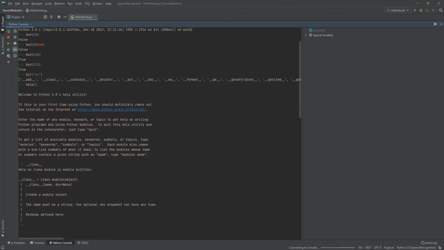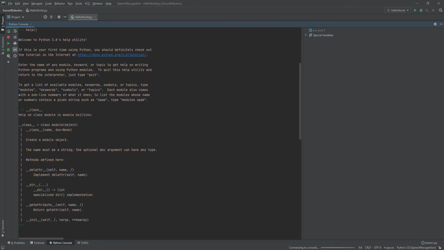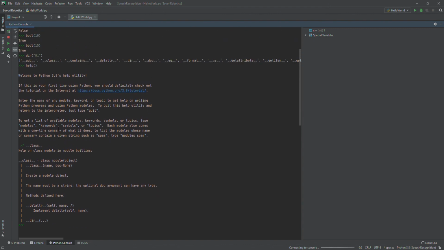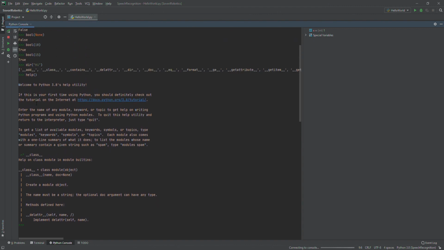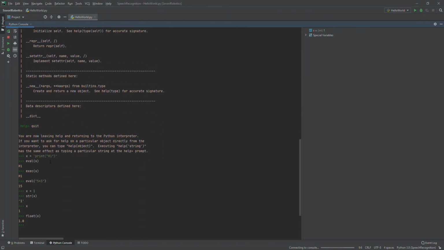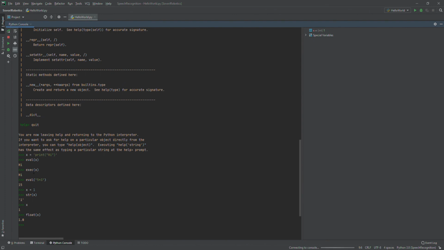So what is help? Help is actually a useful function. If you don't know what something is, you can call help, and then from there you can type the function and figure out what it means. So what is evaluate? Let's say you have a Word document or a Google document, and you copy and paste that into a variable.